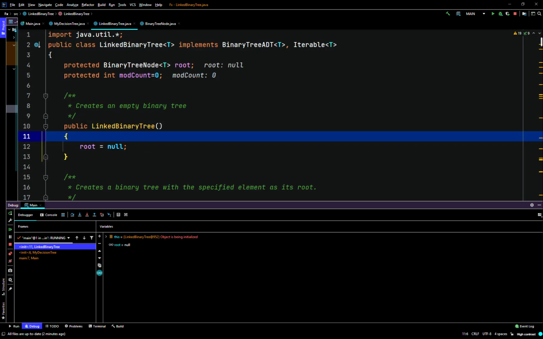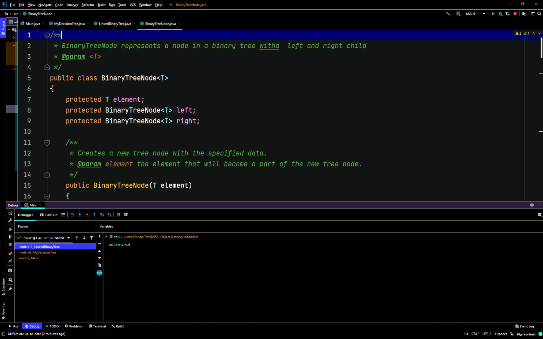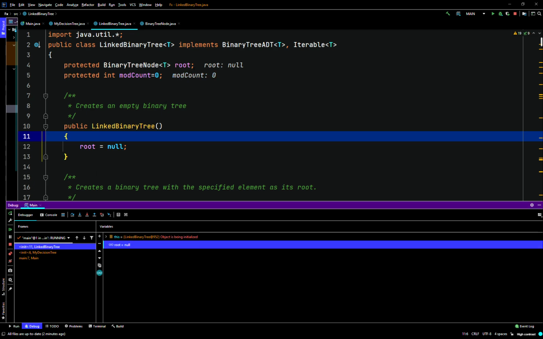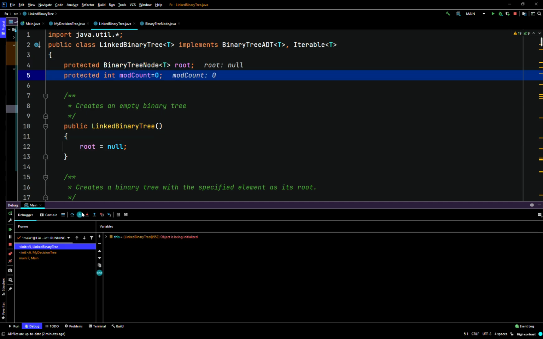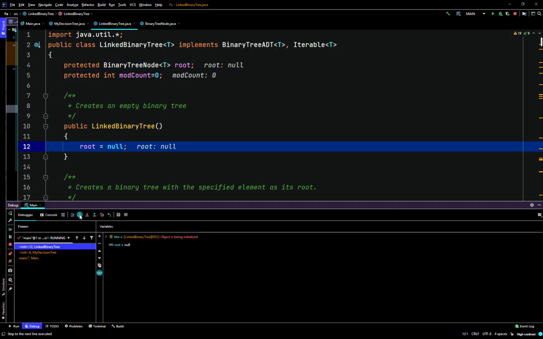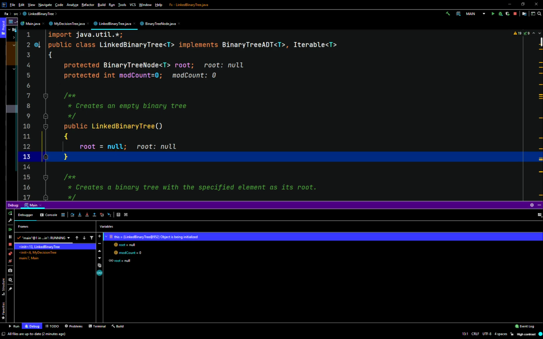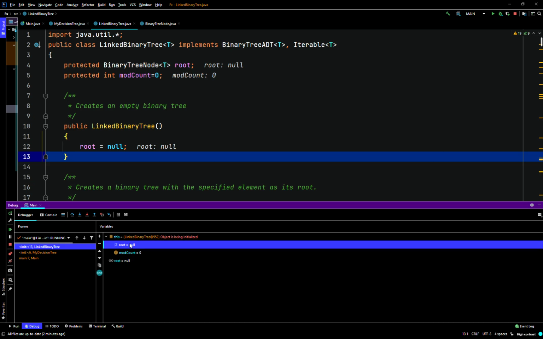So this root here, binary tree node root, we're going to set it to null, and its left and right children are going to be set to null as well. So we'll step in there. We have root right now, it's null, and it's still going to be set to null. We're just going to explicitly set it to null. Mod count's going to get set to 0. Root set to null. Did it glitch out there because it was already on there? So then we'll step in again.